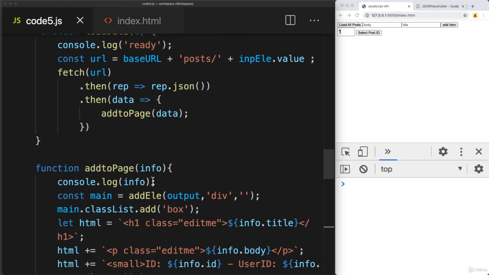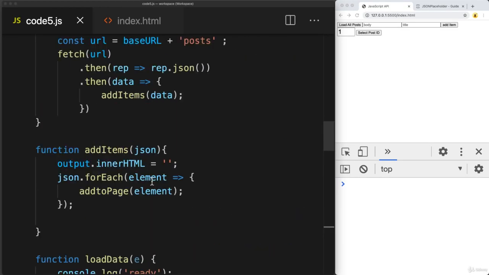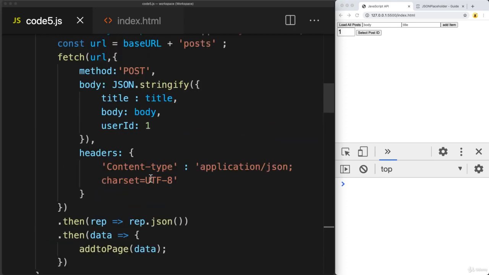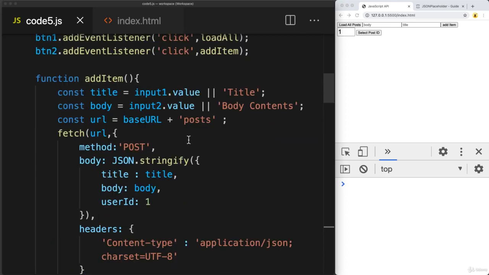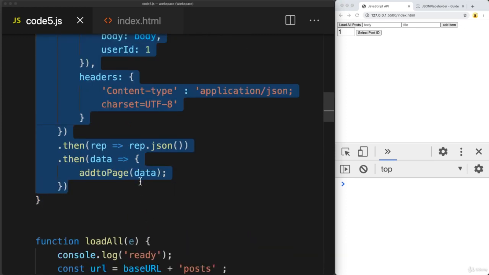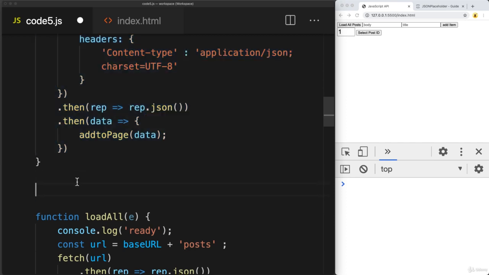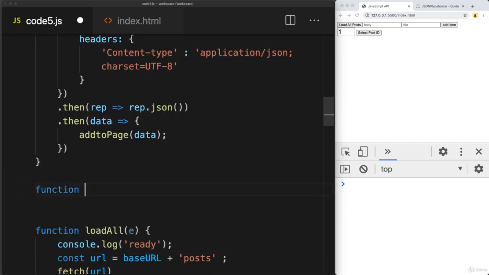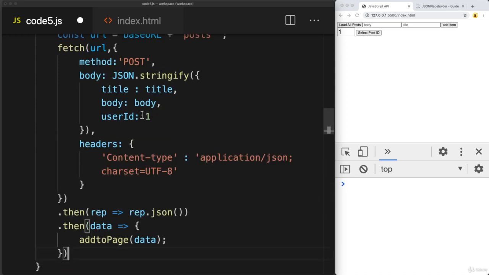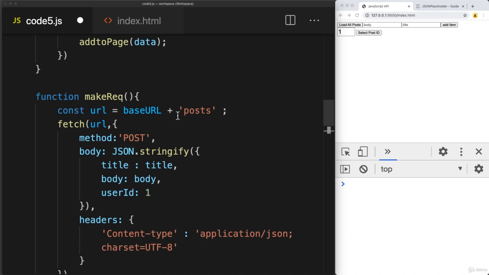So let's create the put request, and this is actually going to be very similar to what we had when we're doing the post. So we could as well create a function in order to handle that. So selecting all of this information, and I'll just create a function, make request, and then the content that we need to pass in there.